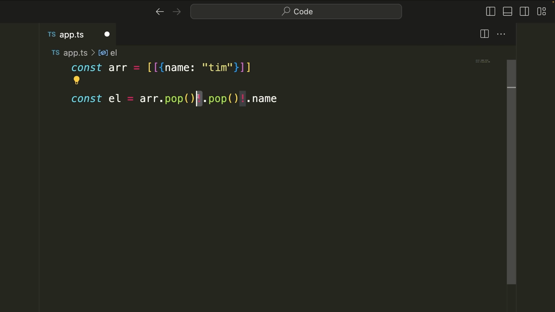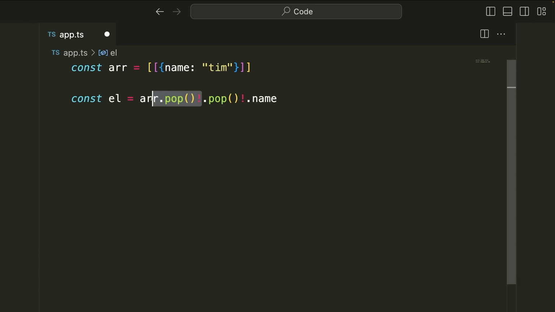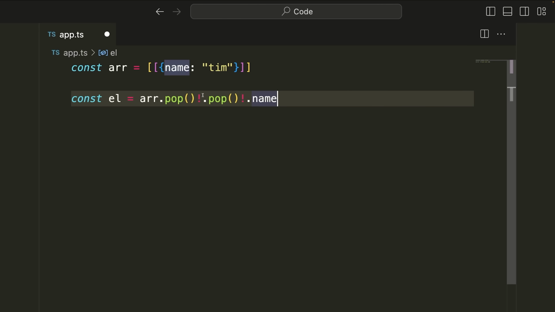The way that the exclamation point works is it essentially forces the type of whatever we're looking at here to be not undefined. So if I hover over this, I don't know if it's going to tell me the exact type here. It's not, so you can't really see. But the idea is that rather than checking if it is undefined or not, it simply says, assume this is not undefined. So we move to the next one. It says, assume that this is not undefined, and then we access .name. Now, this is quite a bit different than the question mark because in the question mark, we're only going to go if it's not undefined. Here, it doesn't matter whether it's undefined or not. We are going to move on to the next statement.